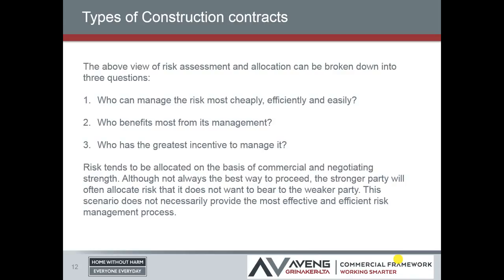So the above question and view of risk assessment and allocation can be broken down into three questions. Who can manage the risk most cheaply, efficiently and easily? Who benefits the most from its management? Who has the greatest incentive to manage it? So let me give you an example.